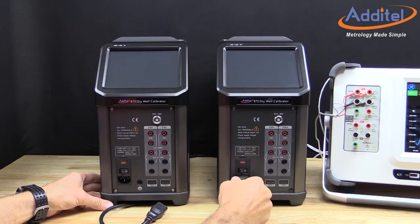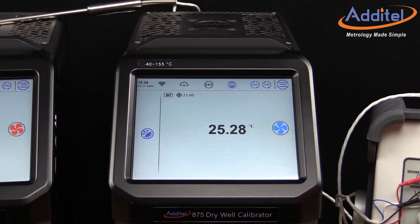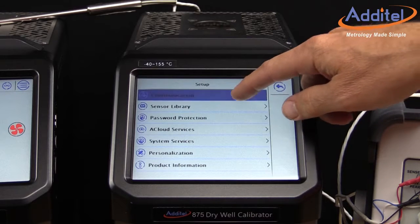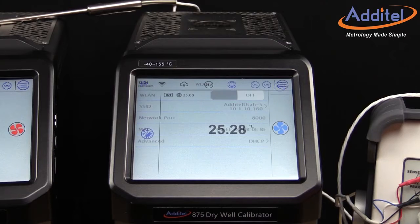Let's power up the ADT875 dry wells. Next, we will navigate to the communication settings of each device to ensure that all ADT calibration products are connected to the local Wi-Fi source. We will make sure that the Wi-Fi and A-Cloud symbols are active as shown here.